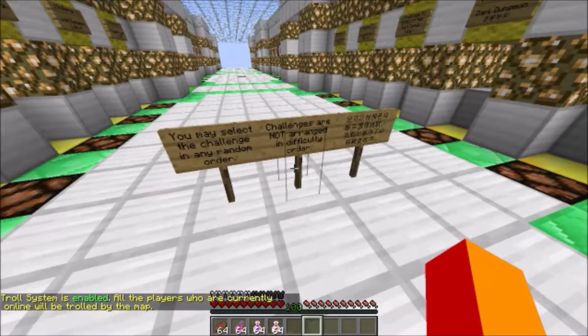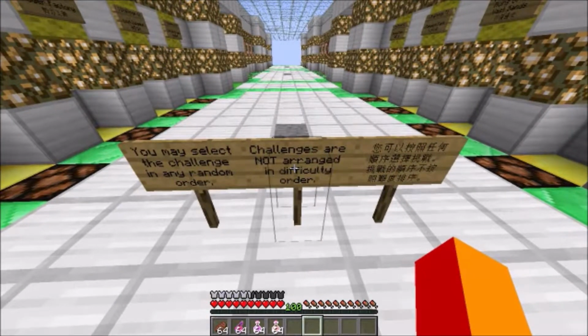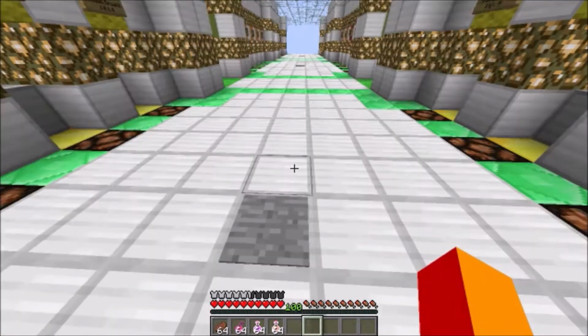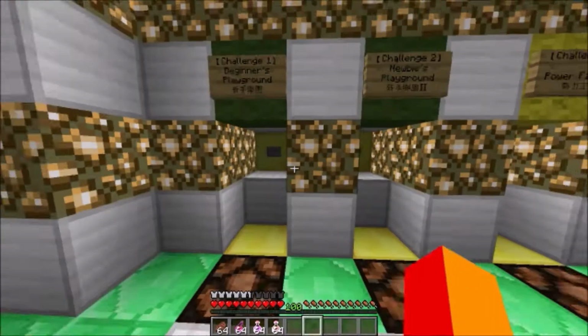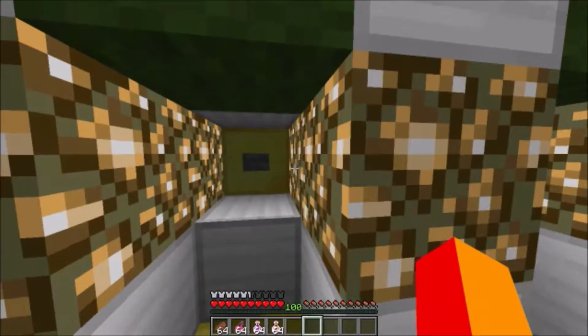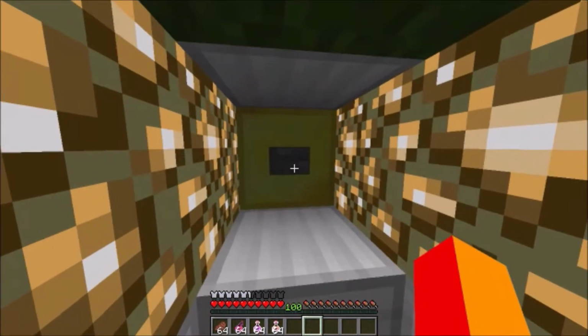Okay, so you may select the challenge in any random order. Challenges are not arranged in difficulty order. That does a thing. Well, honestly, how I'm going to do it, I'm going to just do it from 1 all the way to 27. So we're going to start with the beginner's playground, because this should be really easy.